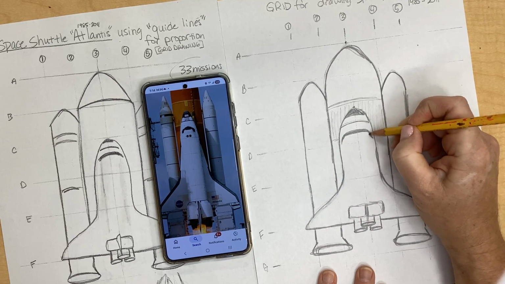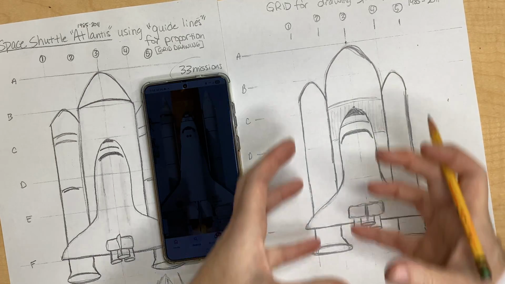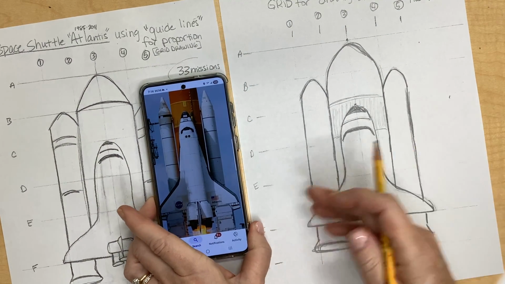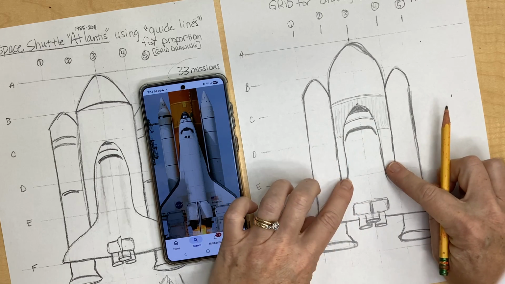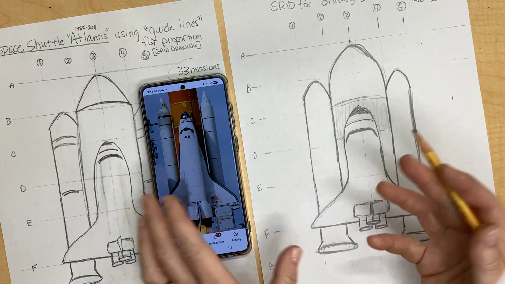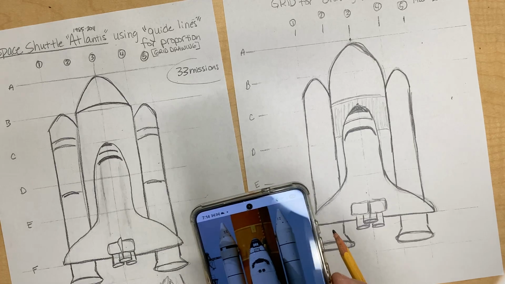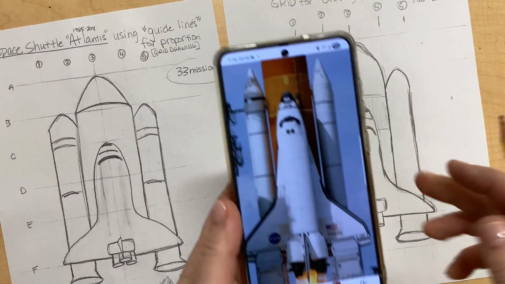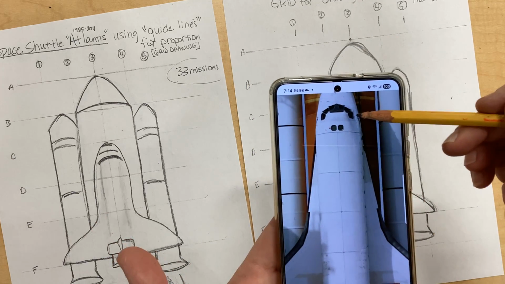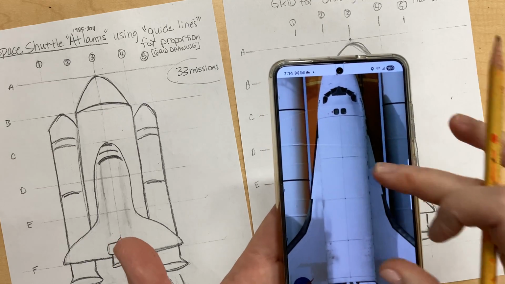Now, the orbiter, because it is shaped like a plane, if you think about when you get on an airplane, it's really a cylinder. And the orbiter is that cylinder. So right now it looks very flat, very two-dimensional. To help show that roundness of the cylinder, we're going to add some shadow, some shading. So if you can look in this picture to see where the shading would go, follow like a straight line down here and do a little shading, and you can kind of smudge it in.